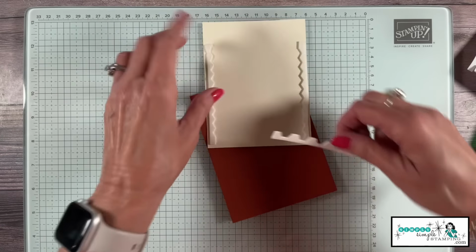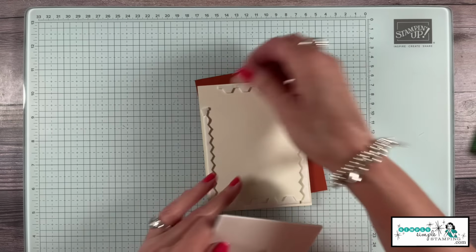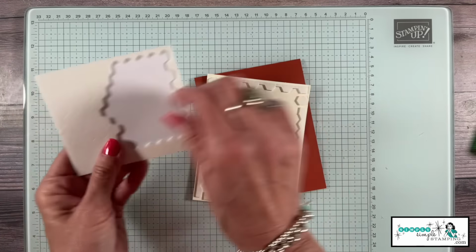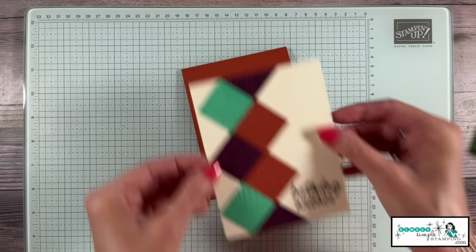over to one side. Now I can come in with some Stampin' Dimensionals, get a couple there to kind of fill in. I'm going to add about 3 down the middle because I don't want it to get saggy. We'll remove all of these backings just like so.